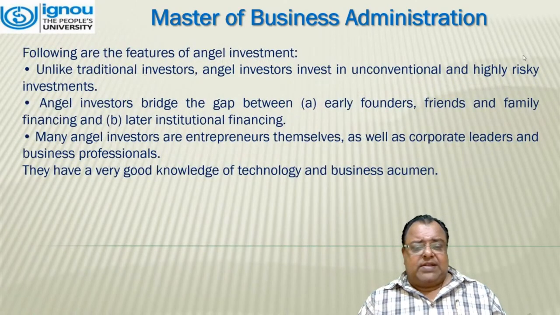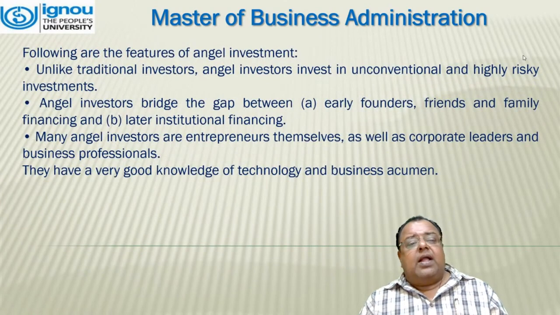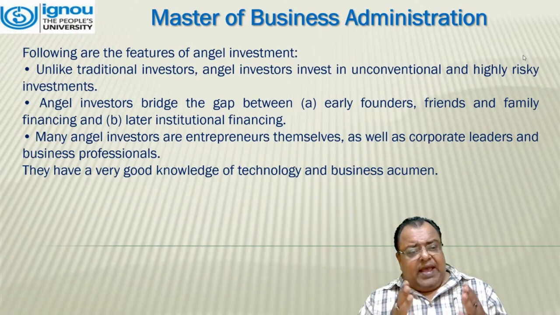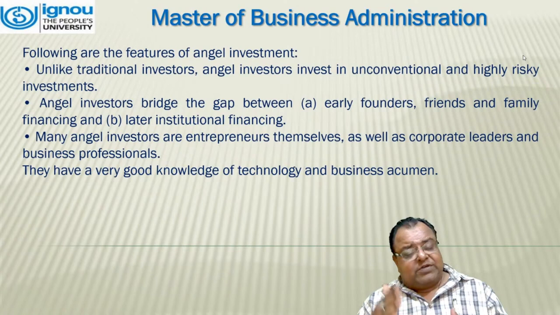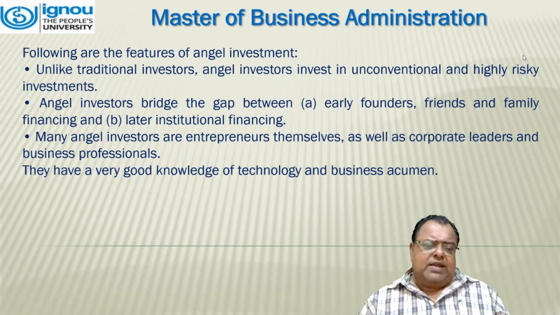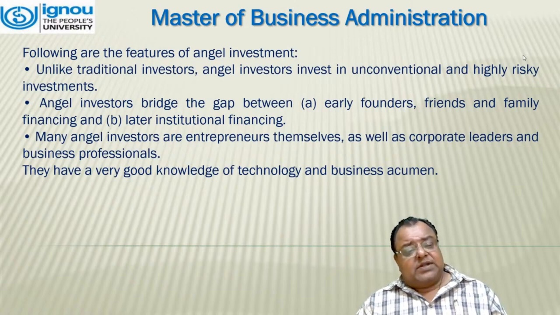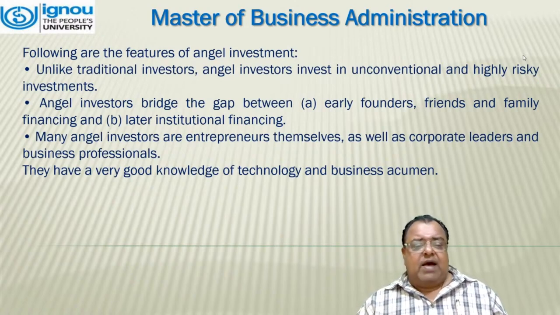Following are the features of angel investments. Unlike traditional investors, angel investors invest in unconventional and highly risky investments. Angel investors bridge the gap between early founders, friends, and family financing, and later institutional financing. Many angel investors are entrepreneurs themselves, as well as corporate leaders and business professionals. They have a very good knowledge of technology and business economy.